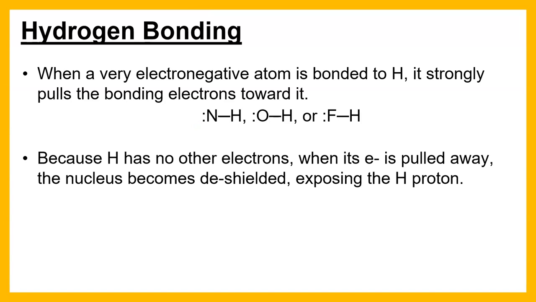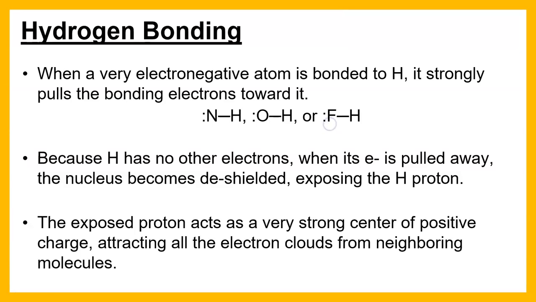Hydrogen only has that one poor little electron, right? It's only making one bond. It's only sharing 2 electrons. So when these very electronegative elements are pulling on the electron, it ends up exposing the proton. And so you get a very large partial positive and a very large partial negative. And since it's a much bigger difference and a stronger partial charge, you end up with a much stronger force possible.